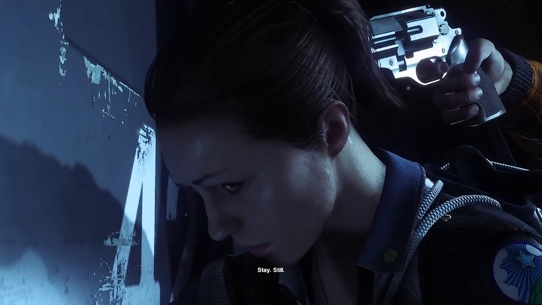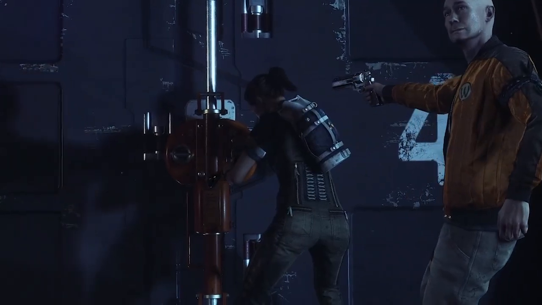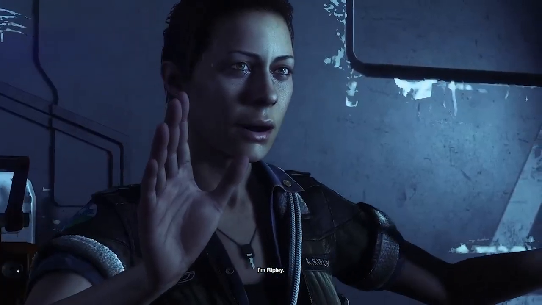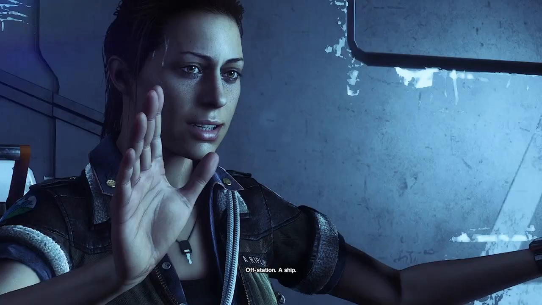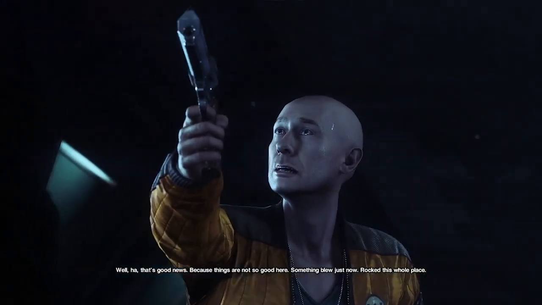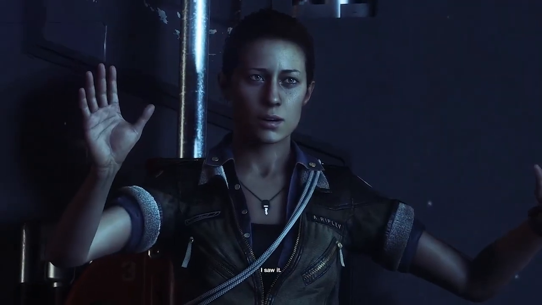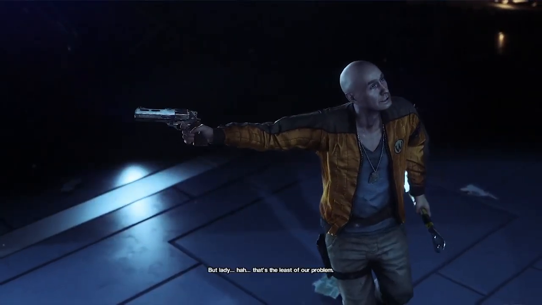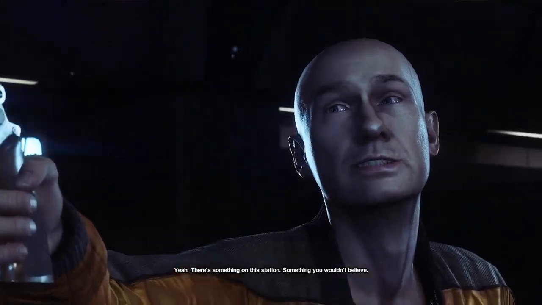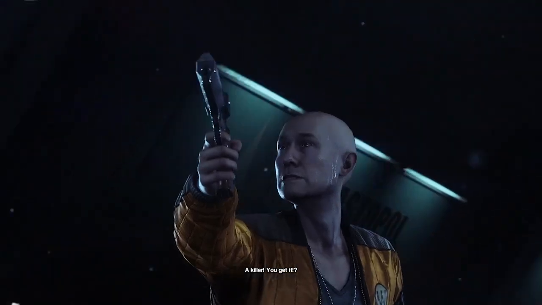Stay still. Okay. Okay. Now, turn around. Come on! I'm Ripley. Where'd you come from? Ripley! Off station. A ship. There's no ships here! There are now. Well, that's good news. Because things are not so good here. Something blew just now. Rocked this whole place. I saw it. But lady, that's the least of our problems. Yeah? Yeah. Something's on this station. Something you wouldn't believe. Like what? A killer. You get it?